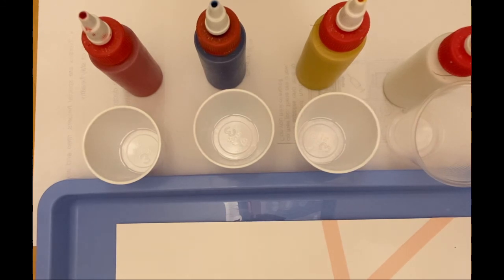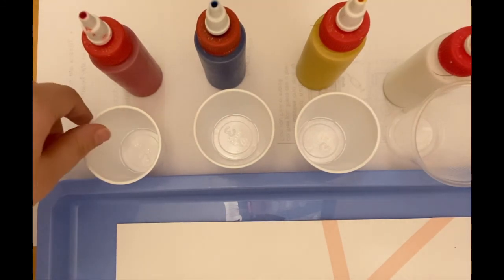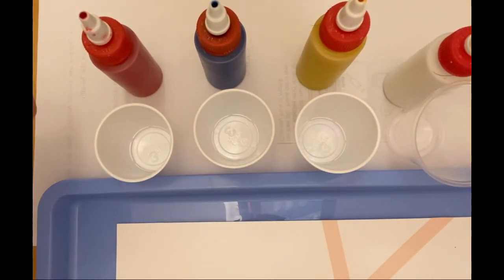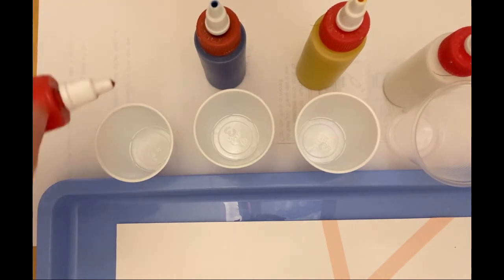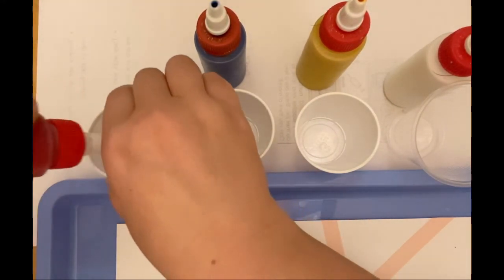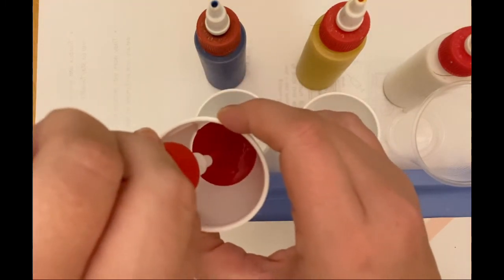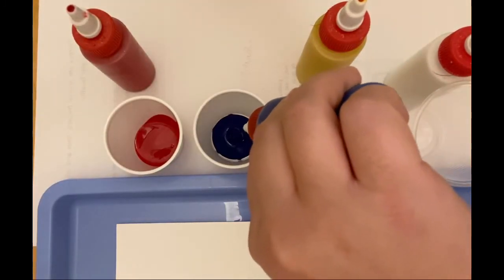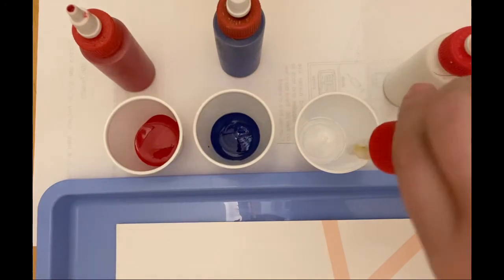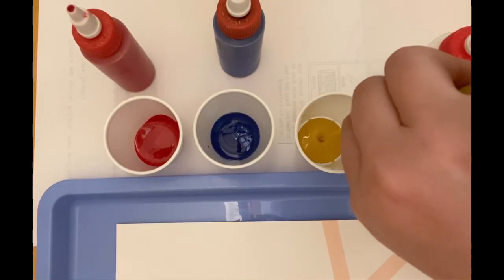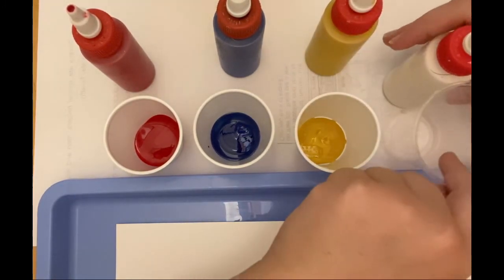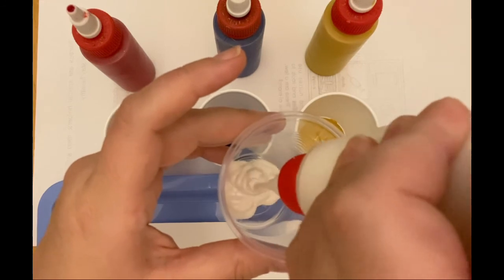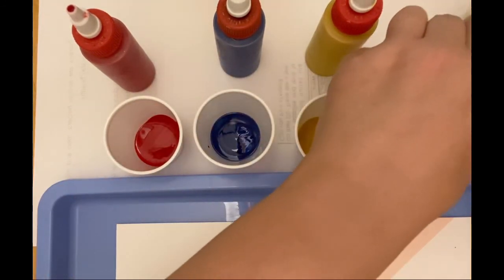Okay, so first step is we're going to get our paint and put it in our medicine cups. We have one cup for each color. So I'm using the primary colors, red. So I'm going to put a little bit. Don't need much. Maybe about a quarter full. All right, now let's get some blue. Some yellow. Because you know if we have the primary colors, we can make any color in the rainbow. And then I'm going to add a little bit of white. And these are some of the cups we have at school. So I'm going to use these because they work just as well. All right, so we have our paint.